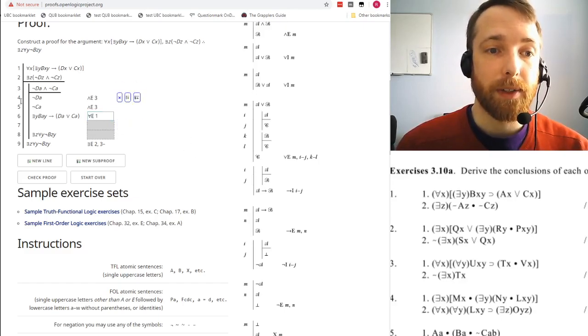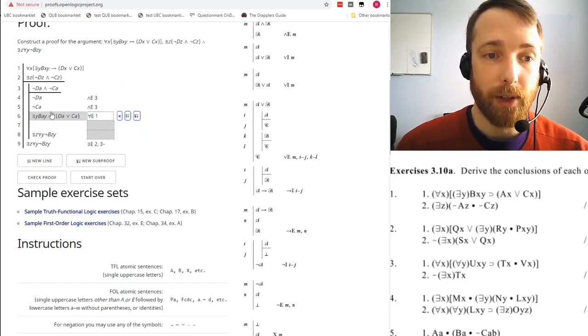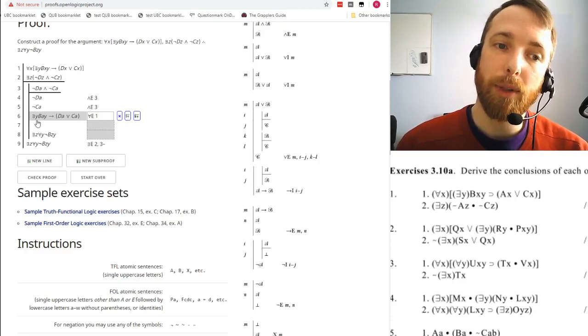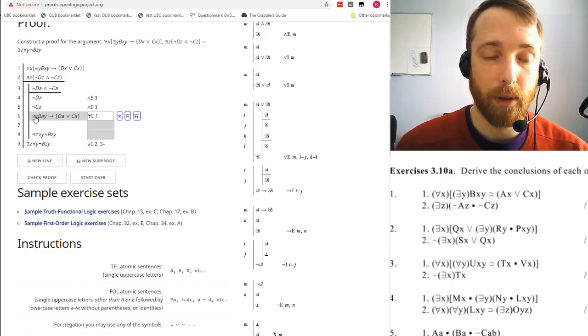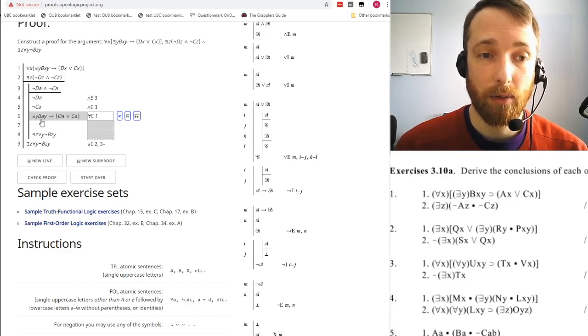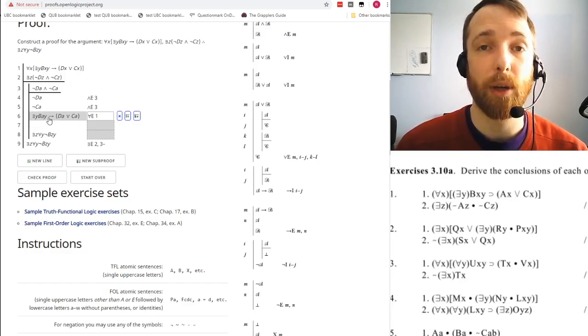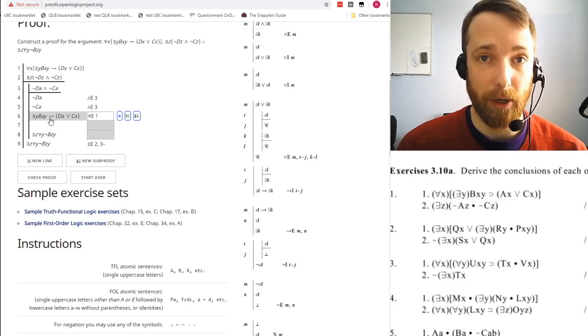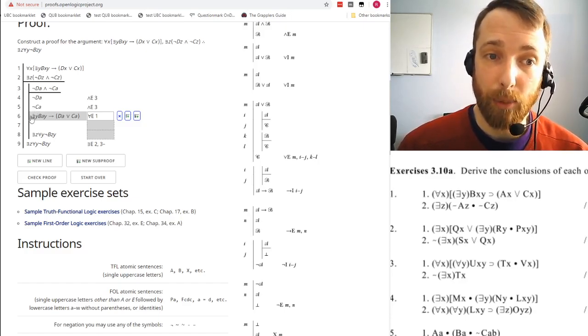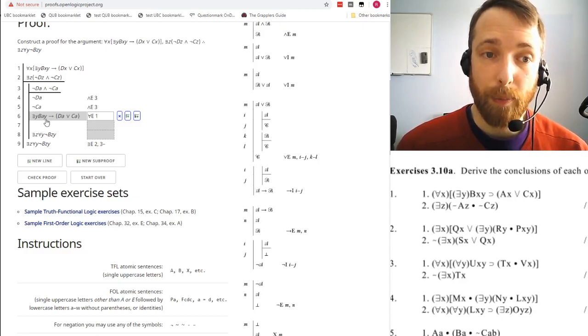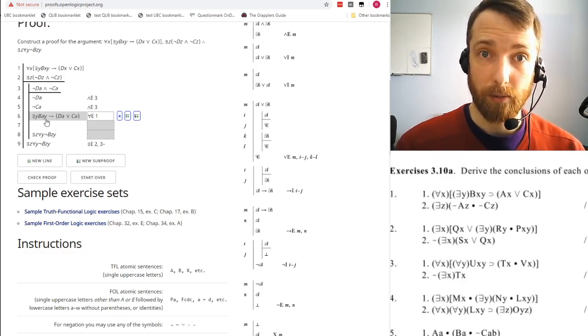At this point I said I have an arrow sentence I might want to eliminate. I started thinking through what happens if I get the antecedent of this, that's what I would need in order to do arrow elimination on here. And I persuaded myself that not only would I not be able to get that, but that I could show it was false.